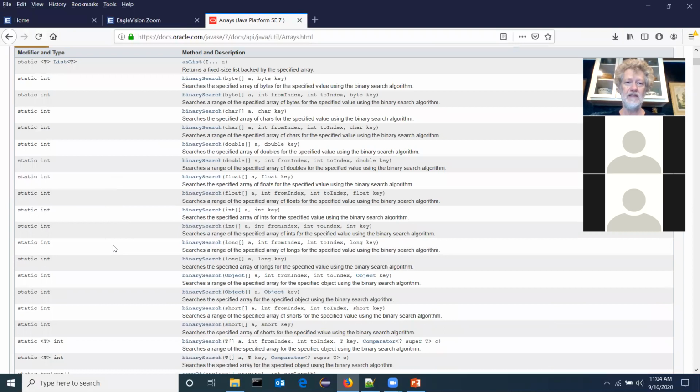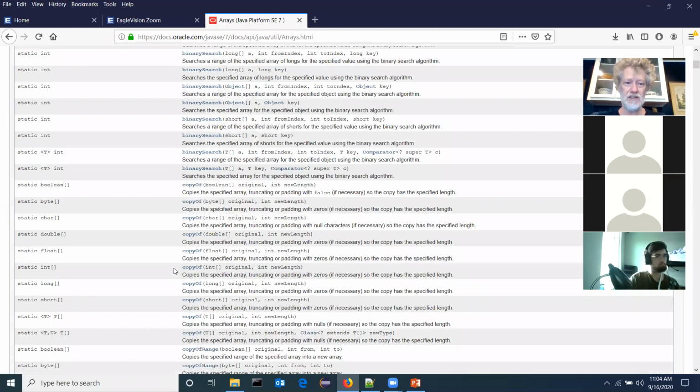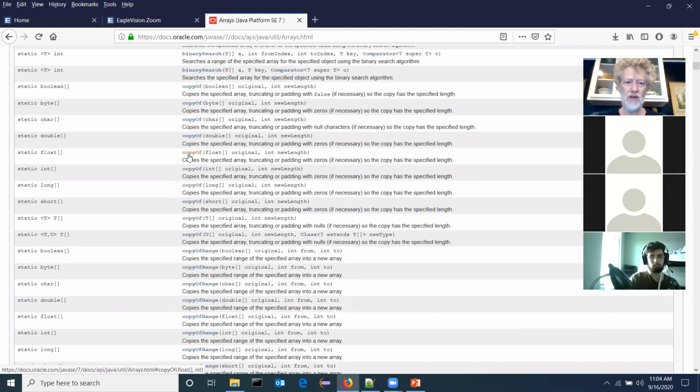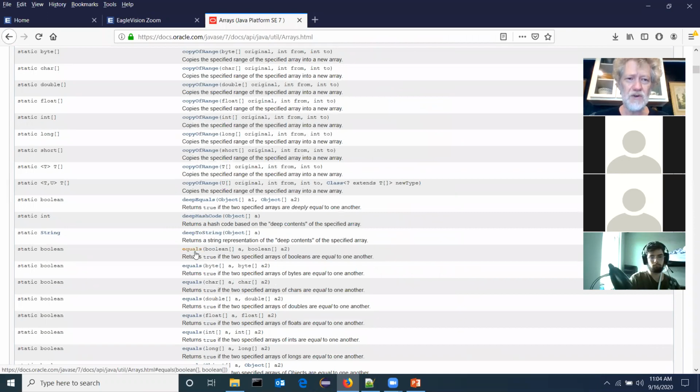If you look at these methods, there's a lot. asList, I don't even know what most of these are. binarySearch, binarySearch, binarySearch. In other words, you can set this up as a tree automatically and do binary searches on these things. copyOf, you can create a copy of it, and notice there's a bunch of different versions of that. You can copy just a range of values. My guess is you can also copy not just a range, but probably you can copy based on some specified Boolean test, like everything higher than a value or lower than a value.